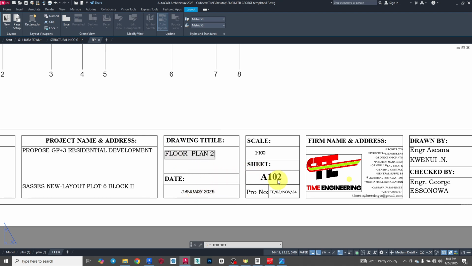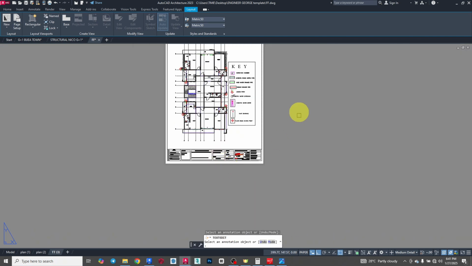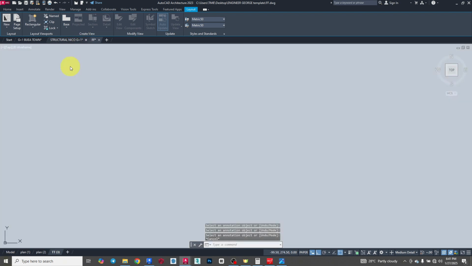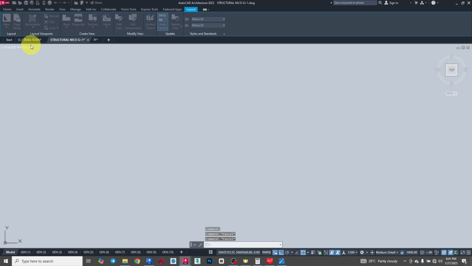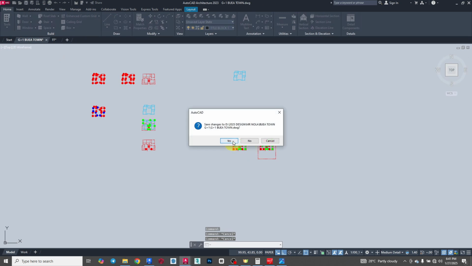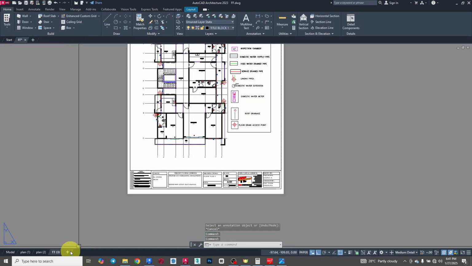What do I do next? I'm going to change the sheet number to sheet number 3, architectural 103. So that is it. I'm out of that page, right? So now here I have 3 pages that I can then, let me close these other pages that I have, this other layout that I have here, so that we can then plot what we have here. And that is all for our class.